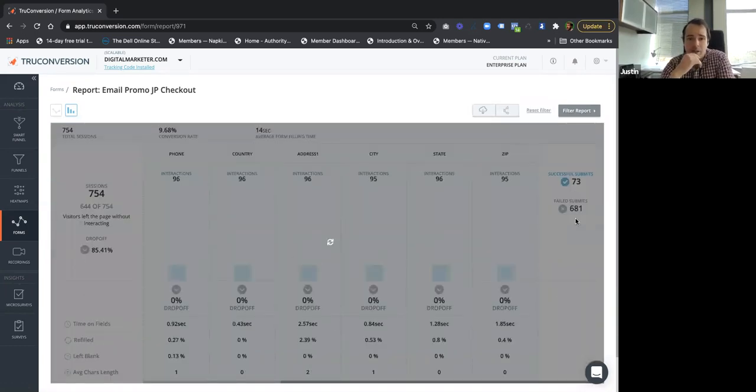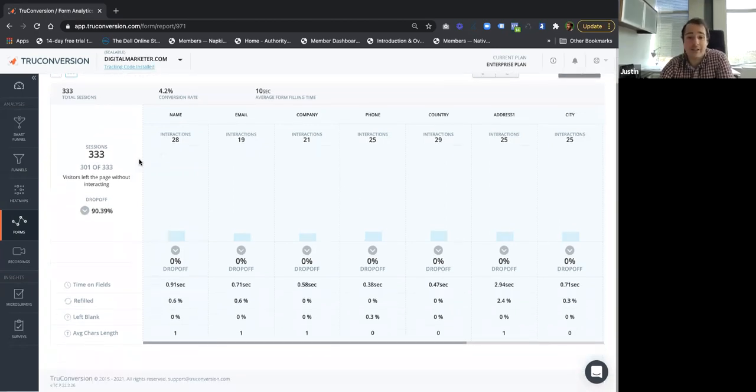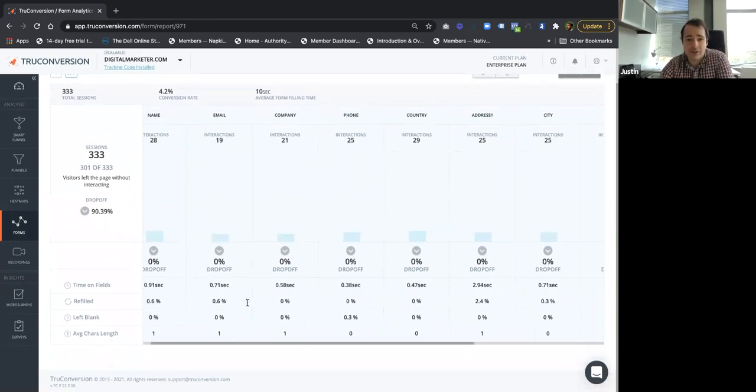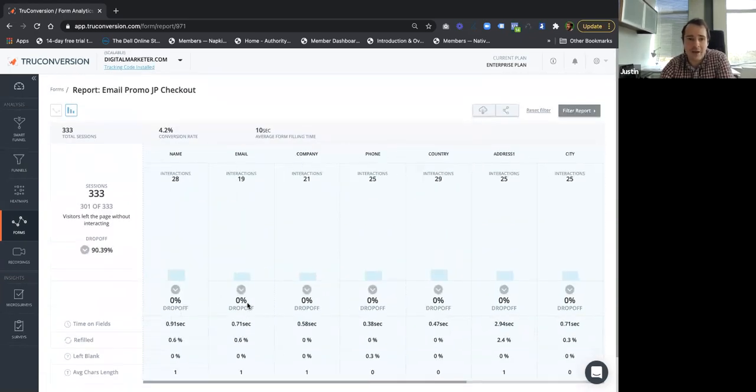This is actually how we uncovered an issue with our mobile forms years ago on our landing pages. People were spending too much time on their email field, and so we needed to remedy that. So you can see on mobile, it's over a third of the sessions at half of the conversion rate. That kind of stinks. So we can see where people are running into problems here, right? Where they're spending a lot of time. And there's nothing that's really standing out to me there. I think it's more a matter of matching intent with the traffic source.